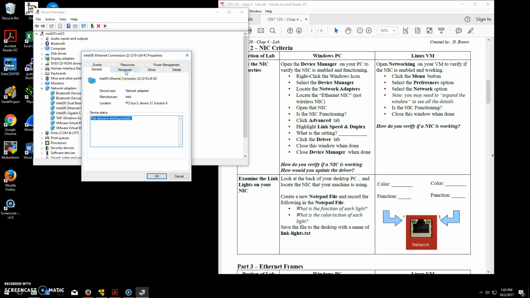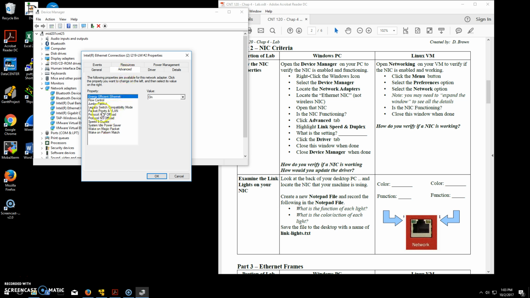If we look at the Advanced tab, in here we see, over here on the left, different options on this NIC, but one is our speed and duplex. Hopefully you remember reading about this in the chapter. Right now it's set on auto negotiation. Once upon a time, back when you first started networking, you actually had to come in here and set this to be either full duplex or half duplex in the bandwidth for what you were connected to. And if this was a wrong setting, it was not functional on that network. And that went for 10 meg, 100 meg, etc. Eventually, NICs got the capability to do auto-negotiation.